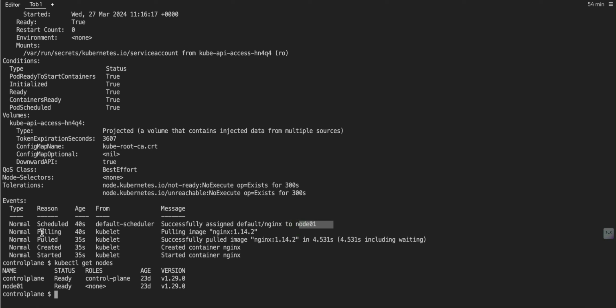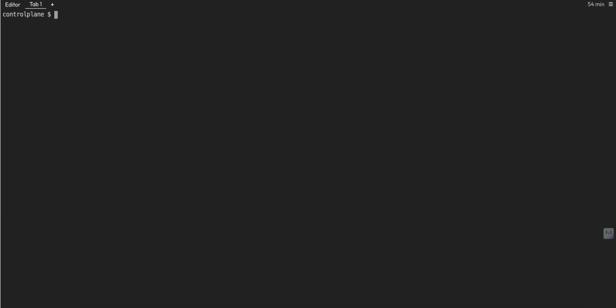The second thing, it is telling me it is pulling the image. This is the image. Created. Done. Now let's do one thing. We have one of the file here, that is the nginx.yaml. Let me create one more file. So I'm going to use the cp command nginx, and the file name I'm going to give nginx new.yaml.